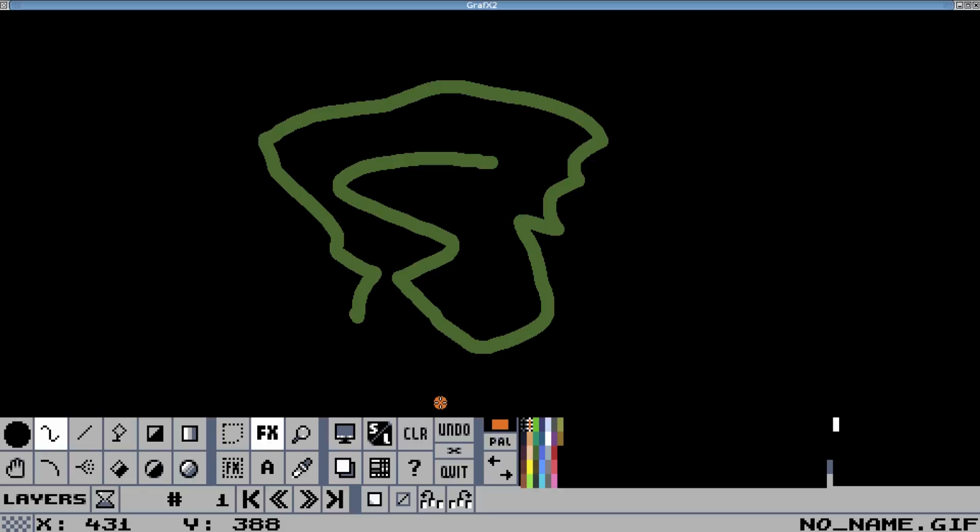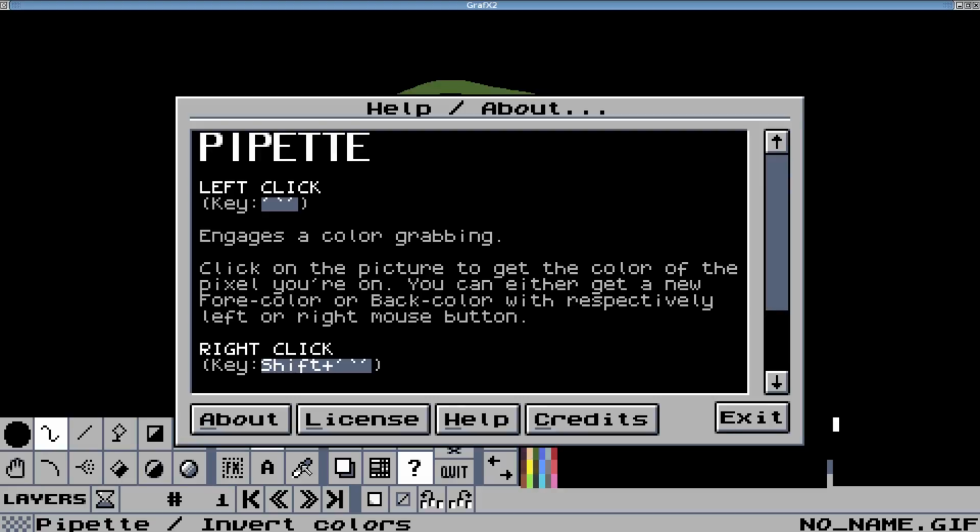Another nice thing about the help option is if you have a tool that you want specific information on, let's say this pipette tool. I'd move the cursor over it and press F1, and you can see it gives you specific information.